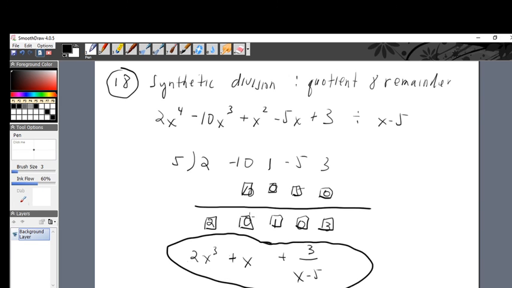Why is there no x squared here? Because I got a 0 there. Why is there no constant? Because I got a 0 there. But there's a remainder. That's not leaving us. That's what they want to see. So they'll have a box for you to put this stuff in, and they'll also have a box to put the remainder in. This will be there ready for you, I believe. Okay, that's how Alex does this type of problem.